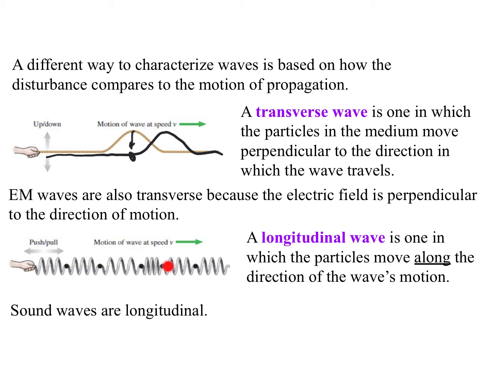But the dot itself doesn't move down to here. The dot just goes back and forth, but the place of overpressure, the high density, travels down. The same way this peak moves down, the peak in pressure moves down. And the usual example for this are sound waves, which must be longitudinal.